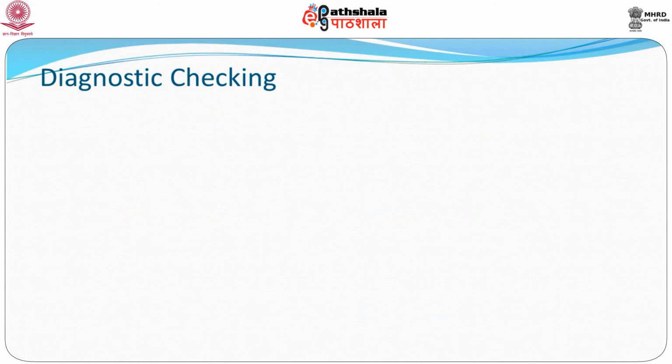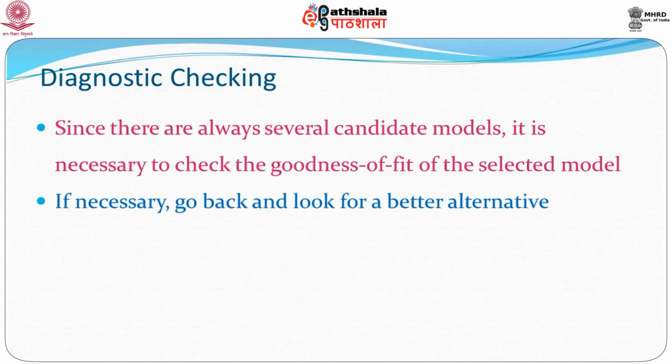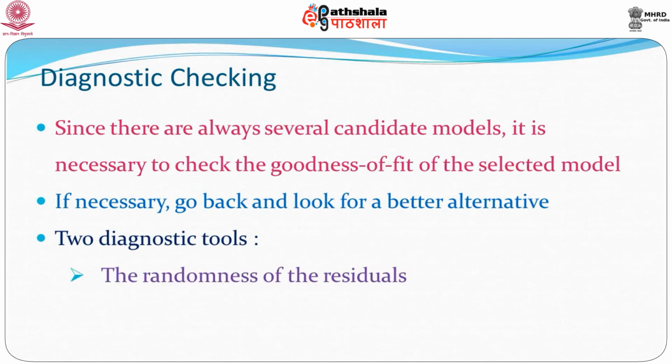Finally, we look at diagnostic checking. Now, since there are always several candidate models, it is necessary to check the goodness of fit of the selected model, and then if necessary go back and look for a better alternative. The two things that we need to look at are the randomness of the residuals and the model selection criteria.